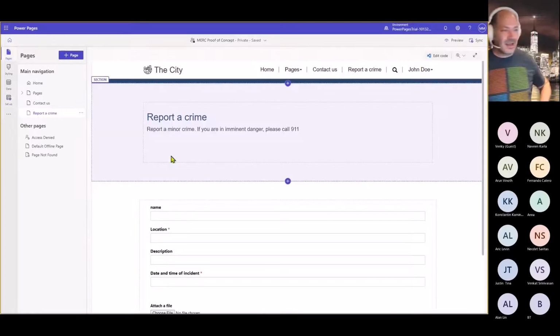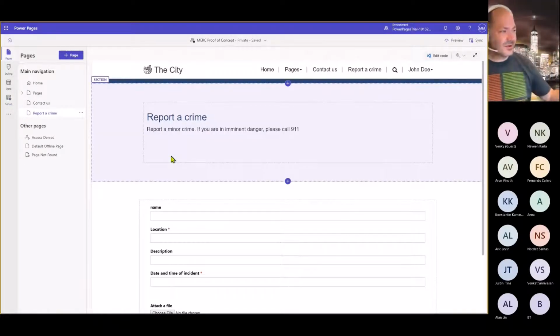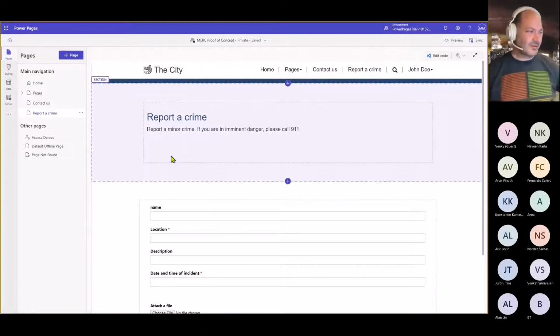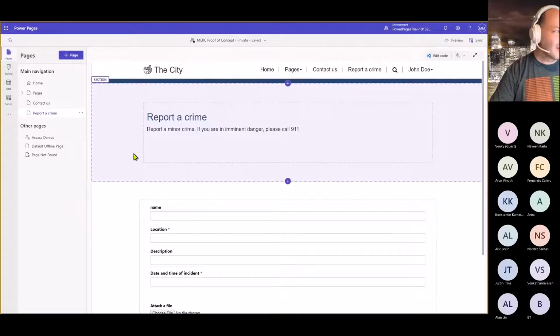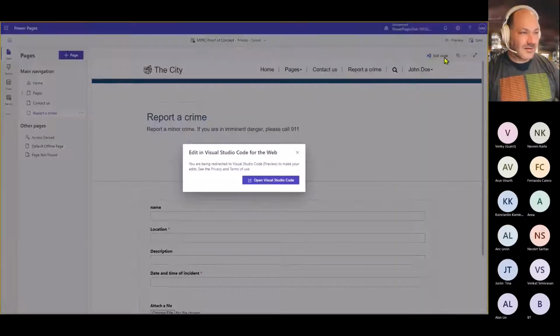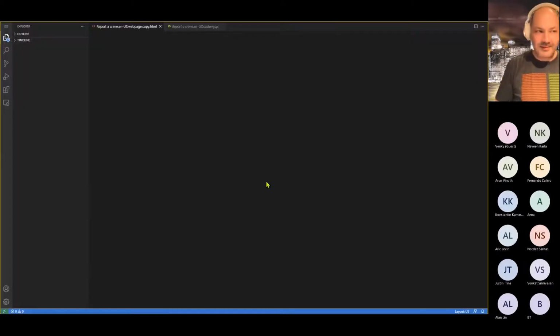Now, you might say, hey, Hugo, you talked about the Fusion team. I didn't see really developers getting involved in here. And I kind of just saw a little bit of features for the IT admin. The one thing I wanted to show is that within Power Pages itself, I have the ability to actually edit the code directly from here. And when I click on edit the code, it actually opens it in Visual Studio Code directly from the web.